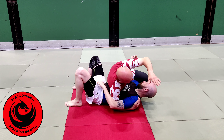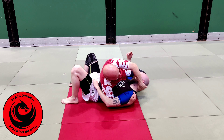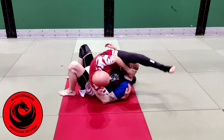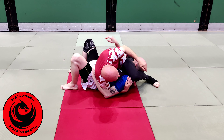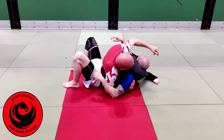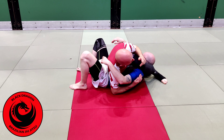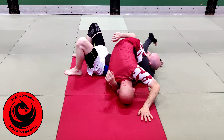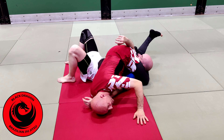Once I am there, my left arm is going to grab his head and pull his shin into his chest, and I am going to step over with my left leg. I get the grip of my knee locked behind the back of his leg. Now I start to go belly down, and from there I put my left in and step behind the back of my leg.